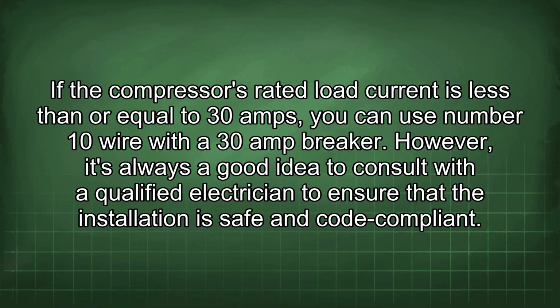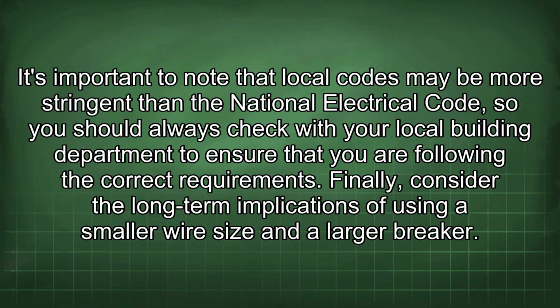However, it's always a good idea to consult with a qualified electrician to ensure that the installation is safe and code compliant. It's important to note that local codes may be more stringent than the National Electrical Code, so you should always check with your local building department to ensure that you are following the correct requirements.